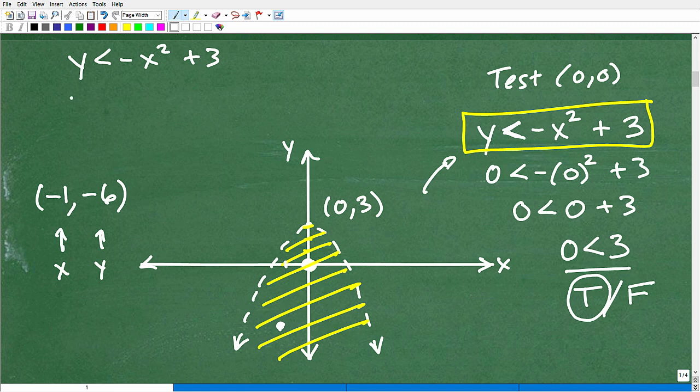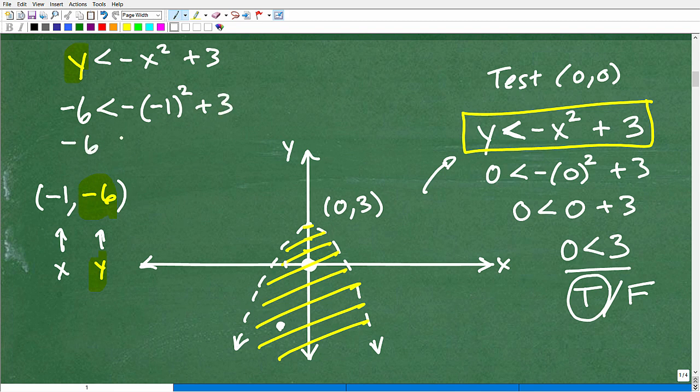Okay, so here, y will be -6. Right here, remember, this is our -6. That's y, and then we're just substituting it in. So that's going to be less than -1, right, for x. We're going to square that plus 3. All right, now let's go ahead and simplify this.